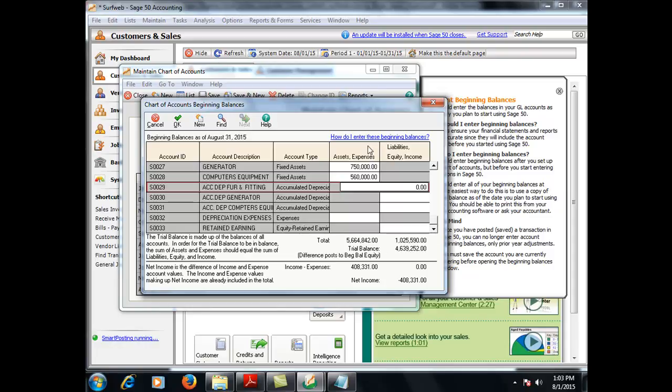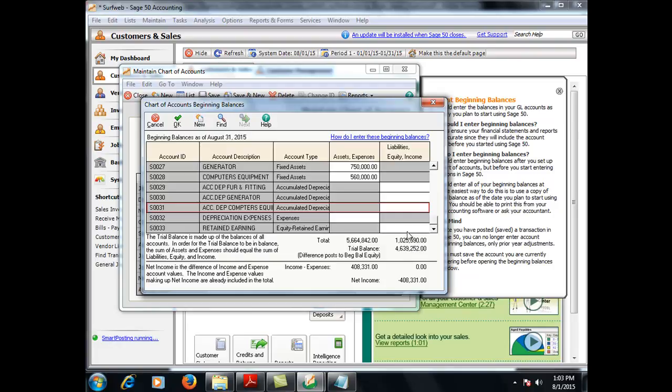So if you look at this now, the total of all the debit side, assets and expenses, is already 5,664,842. Then income and liability is already 1,025,500, and the difference between both sides is 4,639,200.